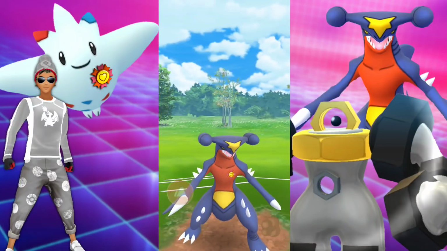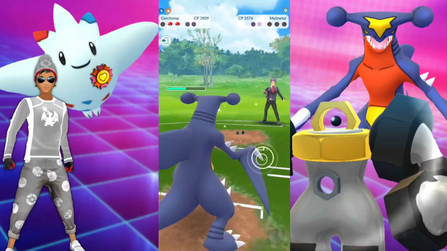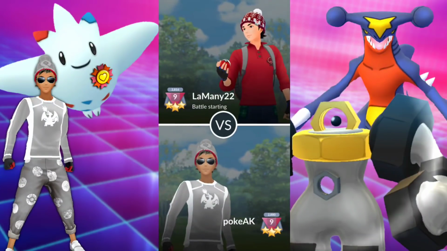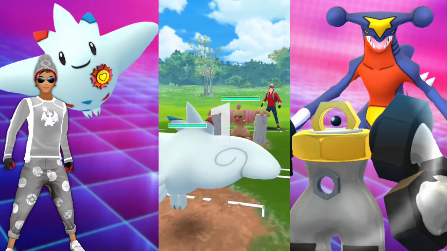They have a Melmetal in the back. That's their last Pokemon. Actually looking good. So let's see. Superpower. Oh, they let it go through. I think they realized that that was a game. All right, good game. Moving on to the next one, we're met with a Conkeldurr.